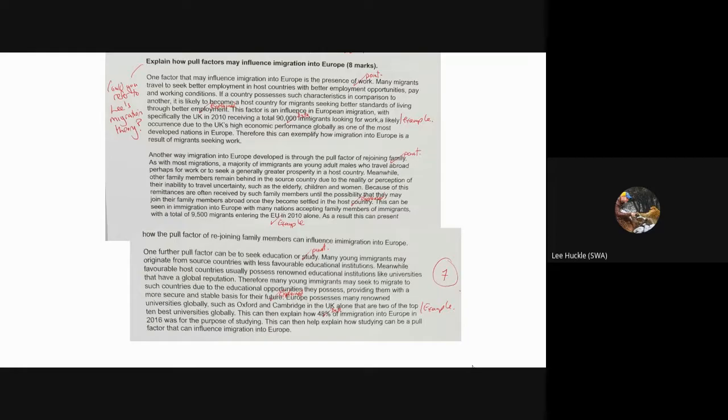Now, 8-marker, 3 separate paragraphs there, which we always recommend for an 8-mark explain question. And each of the paragraphs are peeled. They make a point. They explain the point in general first, no case study example. They then back it up with a very small example, and they link it back to the question. So just pause and have a look at that example answer. But the key bit there, the key improvement was, could this be linked to Lee's migration theory, which I'll mention in a minute.